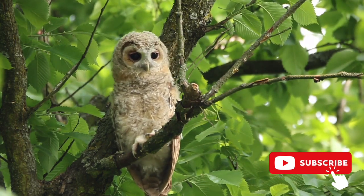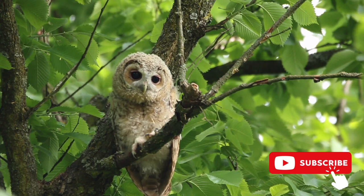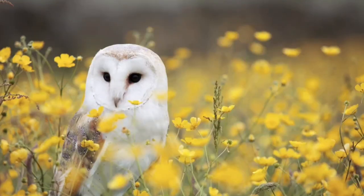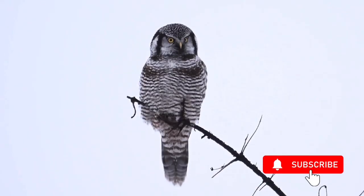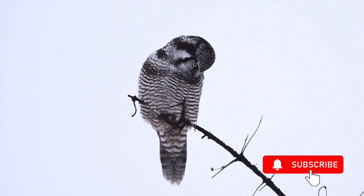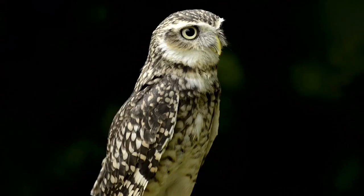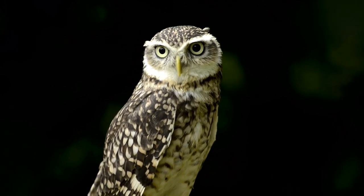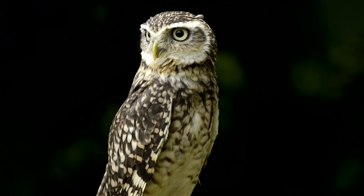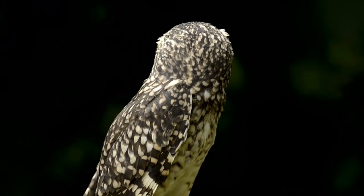Owl pellets: owls swallow their food whole or in large pieces without chewing it. An owl's stomach doesn't contain the digestive juices needed to break down swallowed fur, feathers, teeth, beaks, bones, insect shells, or other hard body parts. Inside the owl's stomach, these hard pieces are packed into tight, sausage-shaped clumps called pellets. Owls usually spit up pellets onto the ground beneath their favorite roosts, vomiting pellets 10 to 20 hours after every meal. Researchers study pellets to determine what each species of owl eats. Using special tools, they gently tease open the pellets and pick them apart. They can recreate the prey animal's skeleton with pieces of bone, like putting together a jigsaw puzzle. In this way, owl pellets help scientists make important discoveries.